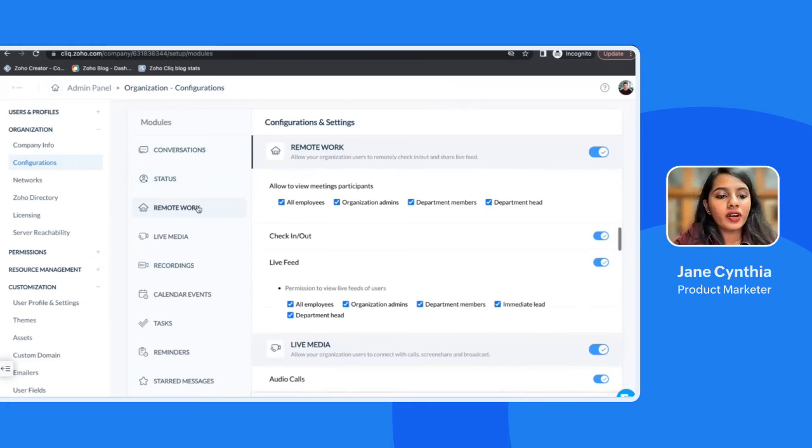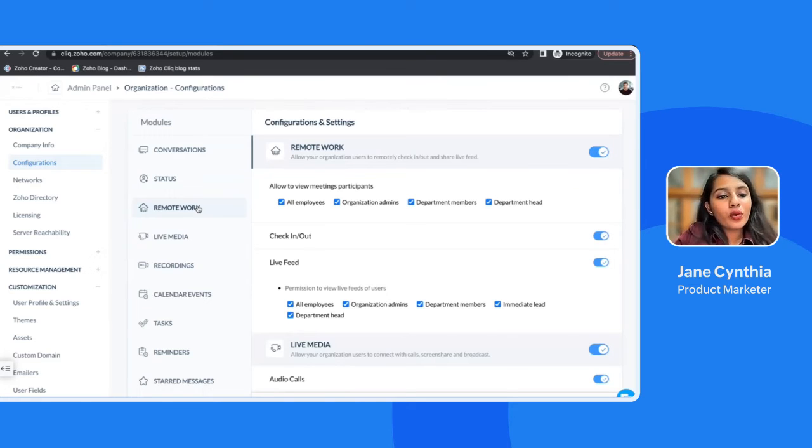Next, we have remote work. This is for the people who work remotely or in a hybrid setup. When you're physically present in the office, you will be able to see who is in the office and who is not. However, it doesn't work like that in a hybrid setup or in a remote setup. Remote work in Click mimics your everyday office routine remotely.